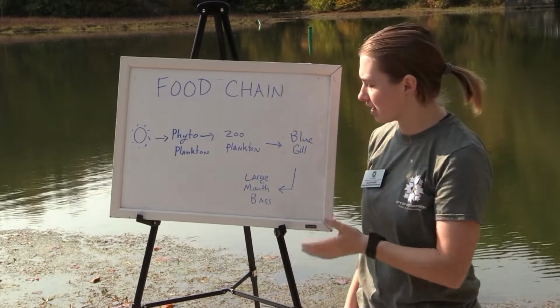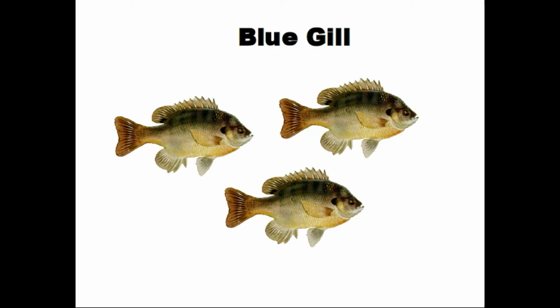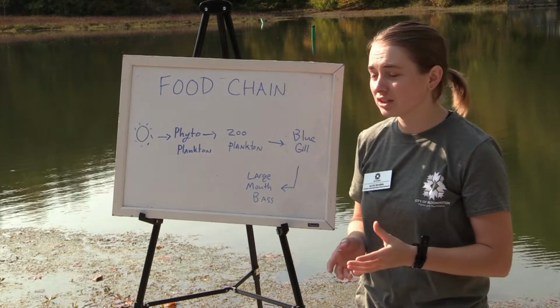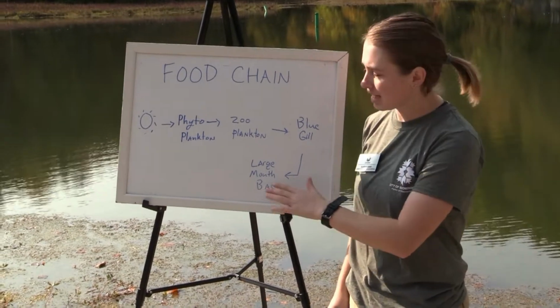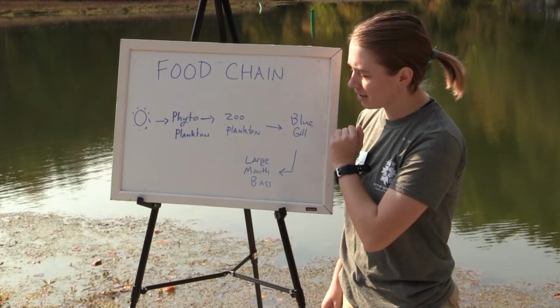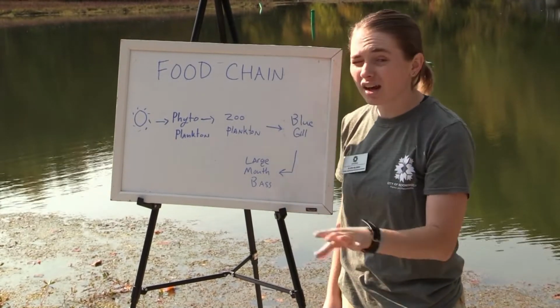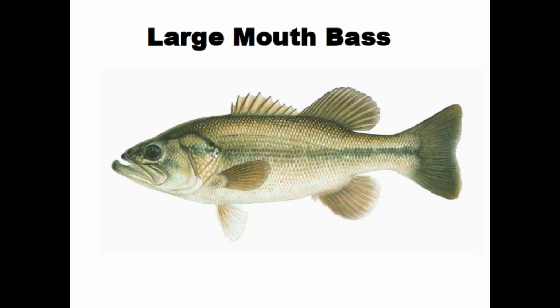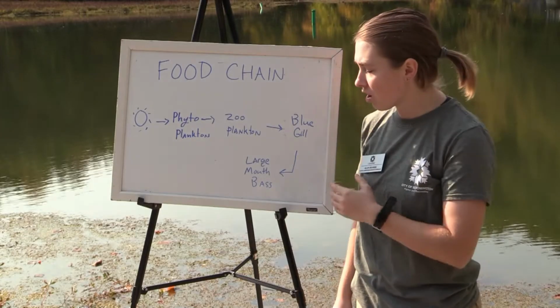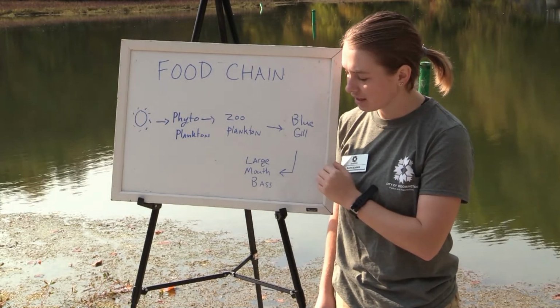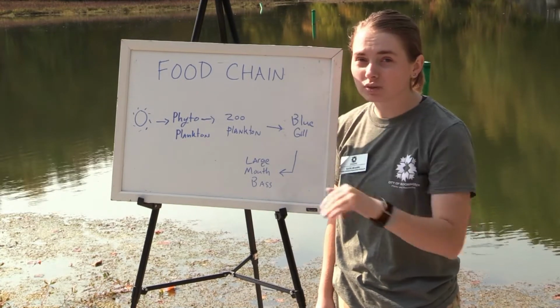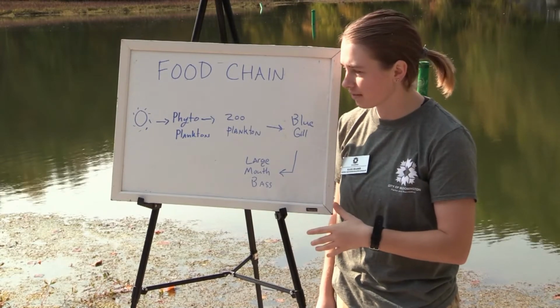Next up in our food chain is our bluegill. Bluegill is one of our fish that is stocked here at Griffy Lake. It's our medium-sized fish, and some people do fish for it to bring it home and eat. But the bluegill eat the zooplankton. Next up is the top of our food chain, the largemouth bass. Largemouth bass is another fish that's stocked here at Griffy Lake, and it often eats the smaller bluegill. Now, this isn't all they eat, but it is a large portion of it, so we're going to focus on this.